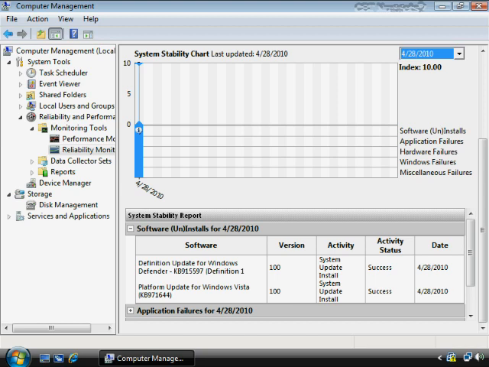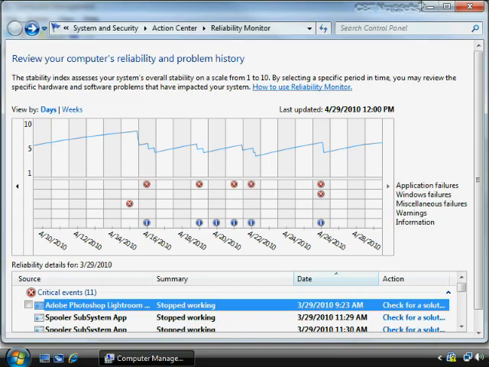Now, of course, in this one, there's not a lot to show because it's a virtual machine, which is off most of the time unless I'm teaching. So I thought I'd just go ahead and go to Windows 7 and open up my Windows 7 version of the same thing. Most of this is the same between 7 and Vista, so I'll just give you something else to look at here. But here we can see that we were trending higher, as time was going by, it seemed like we weren't getting any crashes or anything, so it improved a bit. But then we had a crash this day, and so we dipped down.